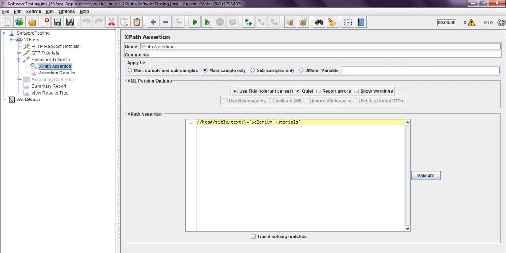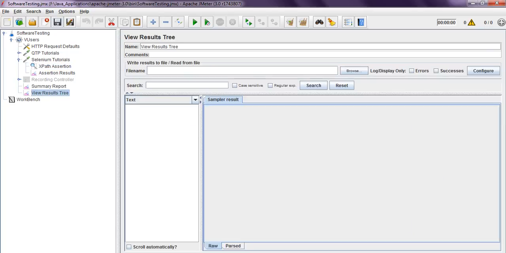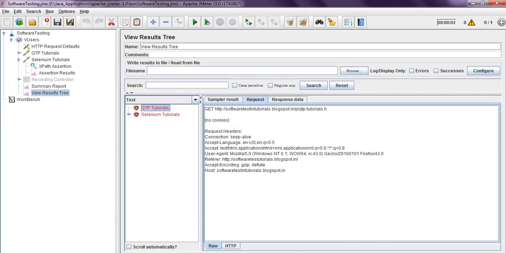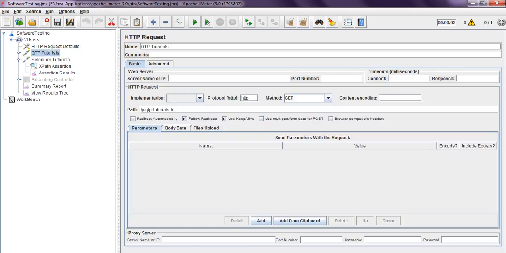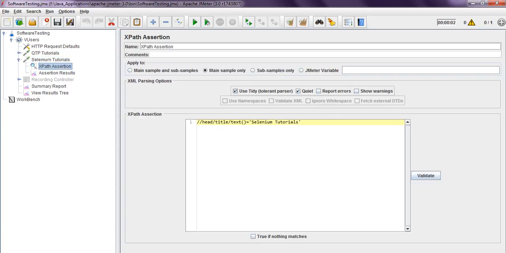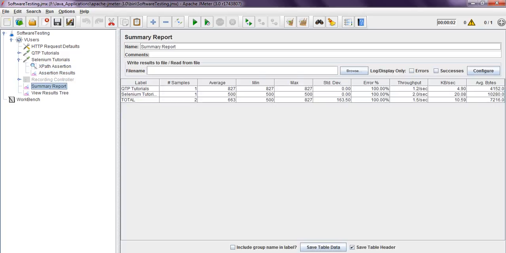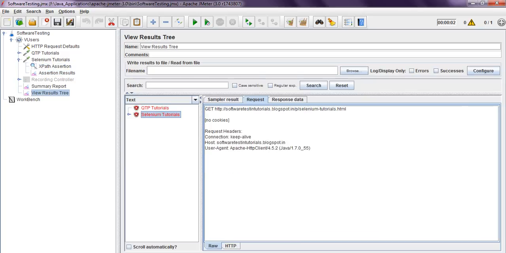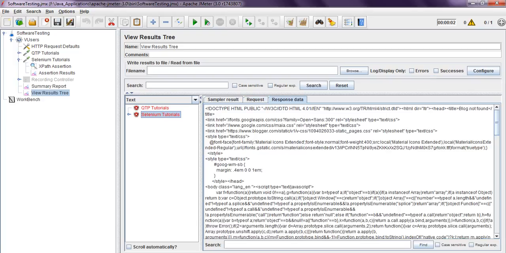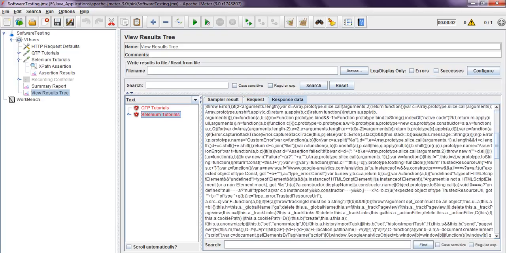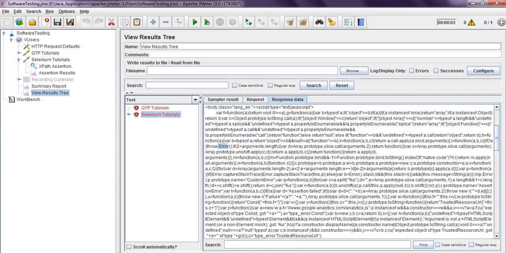Okay, let me run this one. I will explain how I have created this. Let me save and run. See, I have given STR. Okay, let me check HTML, and XPath is HTML. XPath assertion uses tolerance. See here, some error is coming through errors.